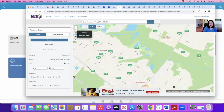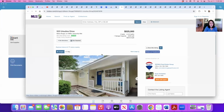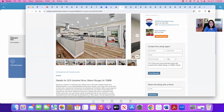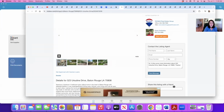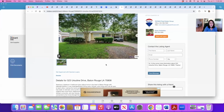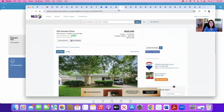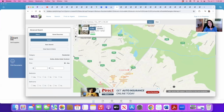Then we're going to get over to College Town, which is just closer to LSU. This neighborhood is an old neighborhood that's very popular. This one's $500,000. It's going to be an older cottage, but you're paying for the location and the neighborhood. All the houses are turned around and sold higher because the people who live in this neighborhood want to live in the middle of Baton Rouge. That one was not very impressive.